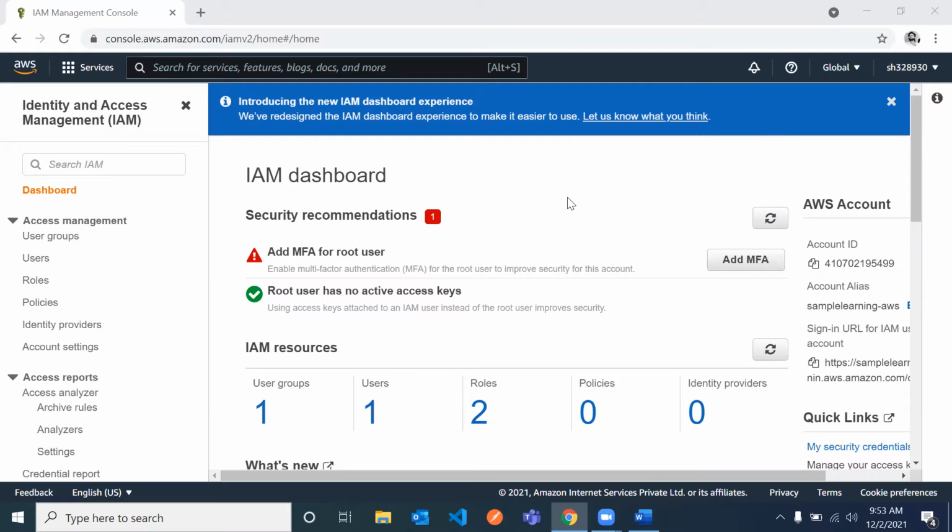Now we're going to proceed. We do have a root account, right? And we are creating IAM user accounts. Why are we doing that? To protect our root user account, right? What is the other way to protect our root user account? Password policies should be strong, or you can have multi-factor authentication with your account.